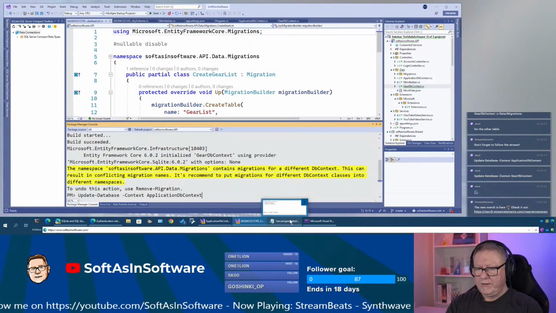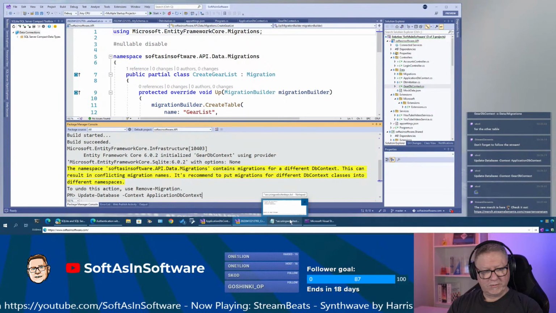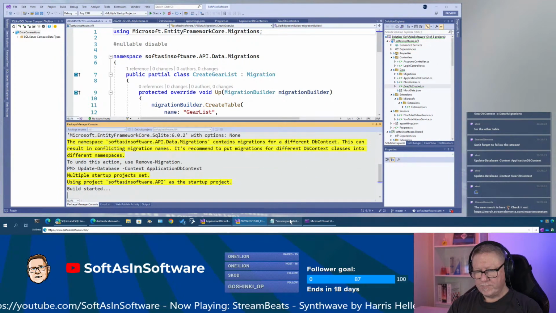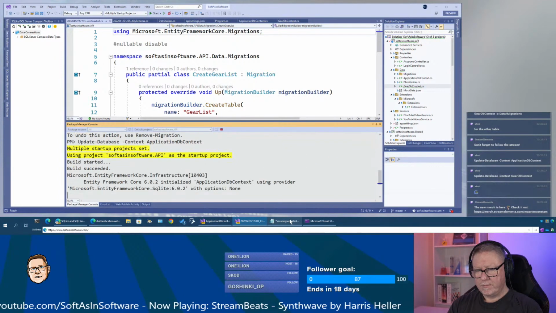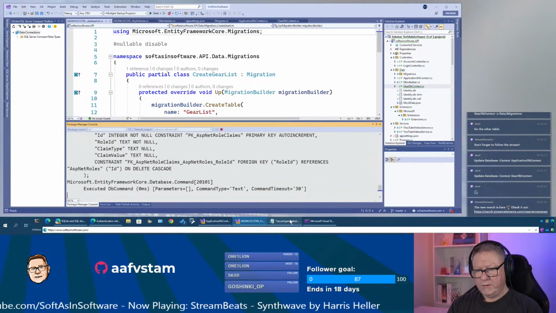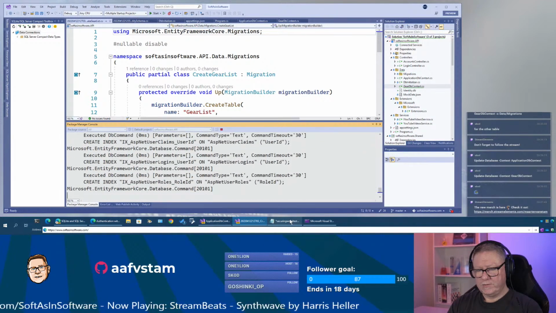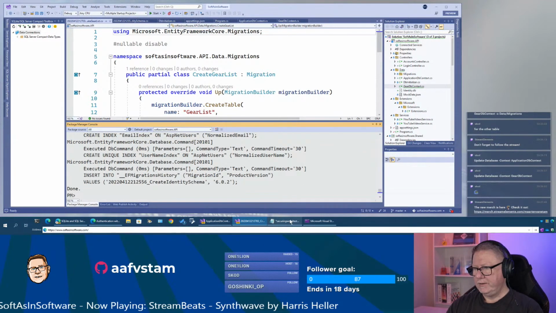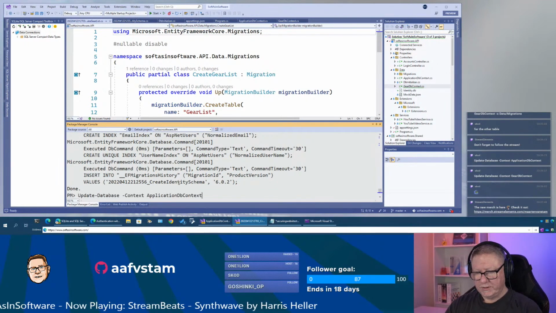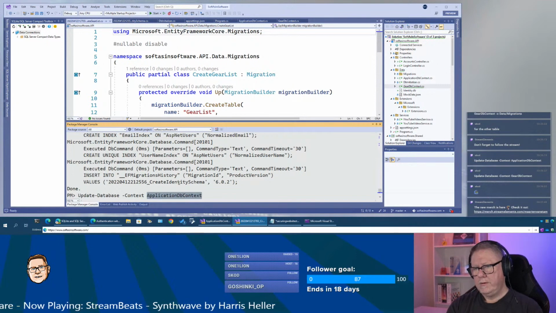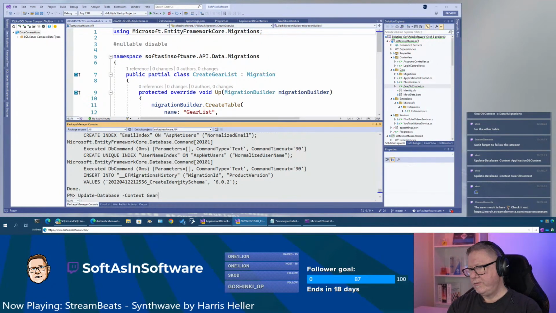So let's update the application context, DB context. That's building it. Done. Then the other one, gear, what was it? Gear DB context.